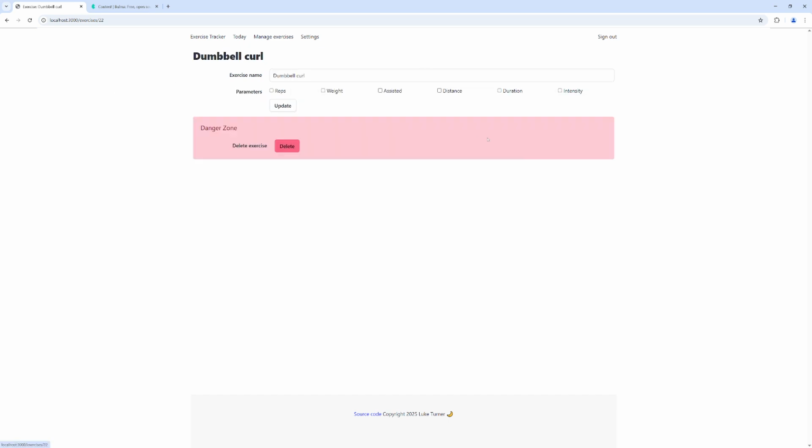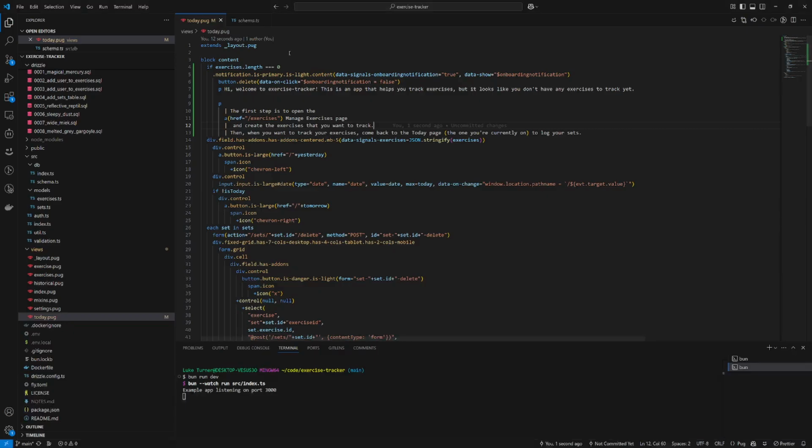But assuming it immediately took us here, then the user sees these parameters right away. And so I don't feel like I need to necessarily explain when you create an exercise, you have to define the parameters for that, which indicates what values you want to be tracked. Because hopefully when they come here, that's going to be kind of obvious. They're like, oh, I need reps. I don't know. Doesn't need to be perfect anyway.